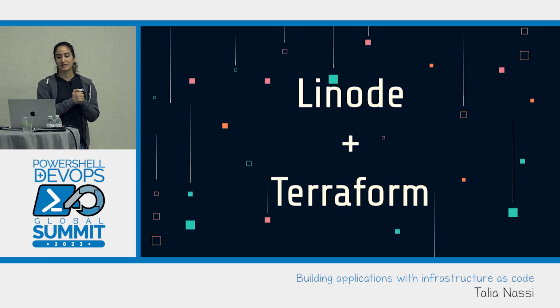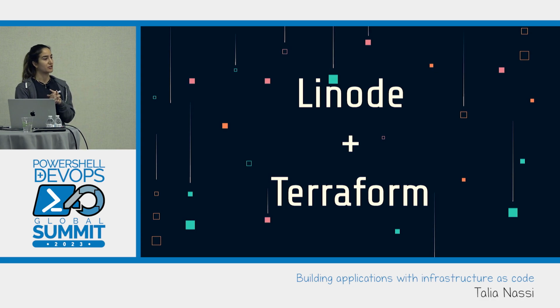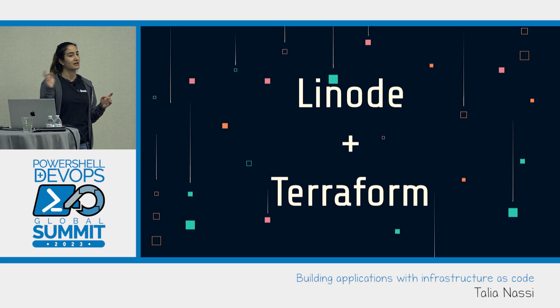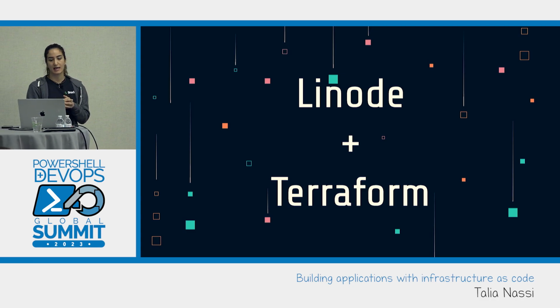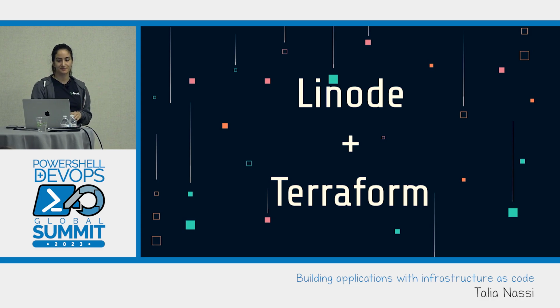Okay, so how do we actually implement infrastructure as code? There are a lot of tools that you can use, and I'm going to talk about a bunch of the tools at the end of this, but right now I'm going to talk about Linode and Terraform. One of the tools you can use is called Terraform. It's an infrastructure as code tool that you can use for defining both cloud and on-prem resources. And again, you use these configuration files that you can version, reuse, and share with whoever needs access. And Linode is a cloud computing provider that you can use to make these resources.